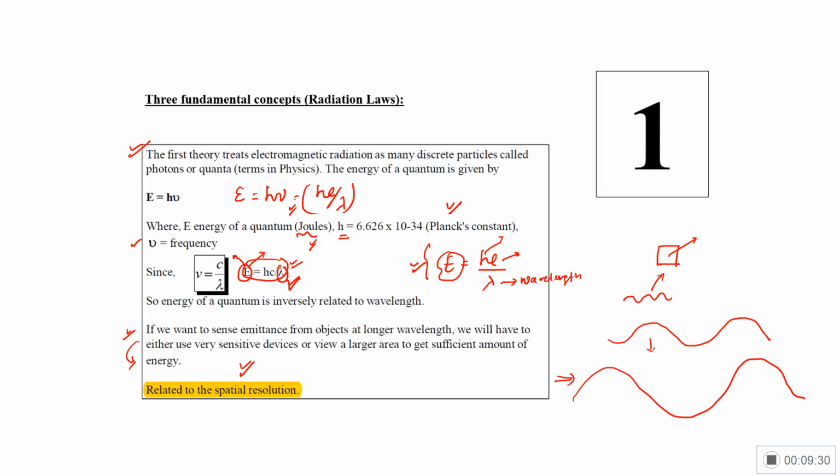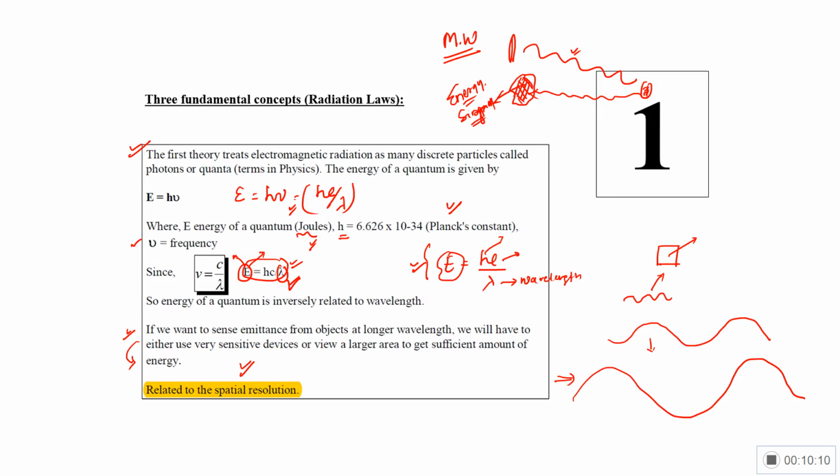In microwave remote sensing, this is an active remote sensor, so you send some energy with this wavelength, and after interacting with the particles present on the surface of the earth, it backscatters an amount of energy. The value we get from the backscattered energy is the signal we get. If the wavelength is more, then the signal will be less.